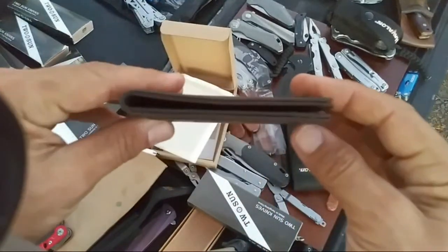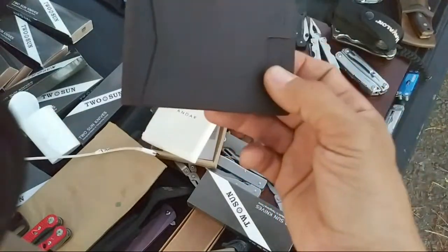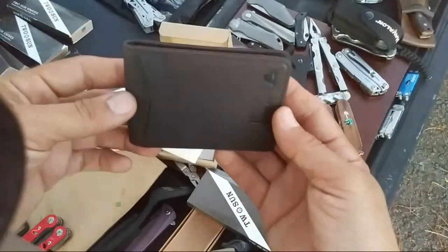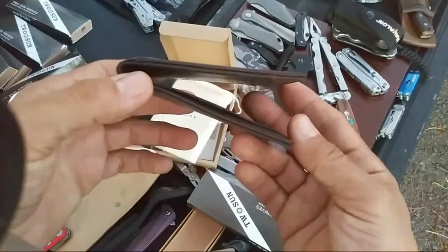It is something that I would probably carry, but I keep my wallet in my front pocket, and it gets hot here. And a leather wallet right against the front of your thigh in your front pocket, this thing is probably going to sweat in my pocket, and I don't know. I mean, I probably would carry this.